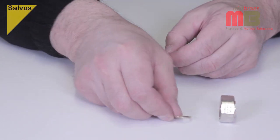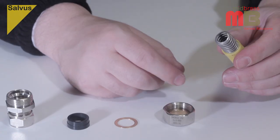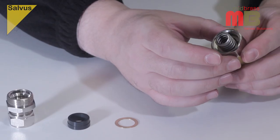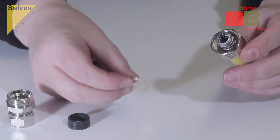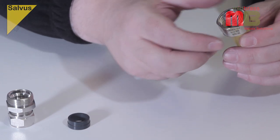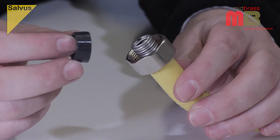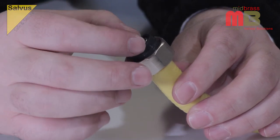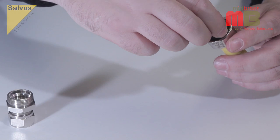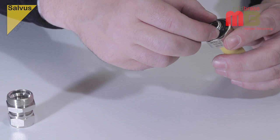Take the Hobmate G-Fit coupler and disassemble it, carefully noting the position of the components. Place the large nut over the corrugated portion of the hose until it sits against the yellow PVC jacket. Then place the brass washer over the hose and slide up inside the nut. Then place the black rubber olive over the hose and up inside the nut, ensuring that the largest diameter section of the rubber olive enters the nut first. Ensure the large nut is against the cut edge of the yellow PVC jacket and that the washer and the rubber olive are fully pushed into the large nut.